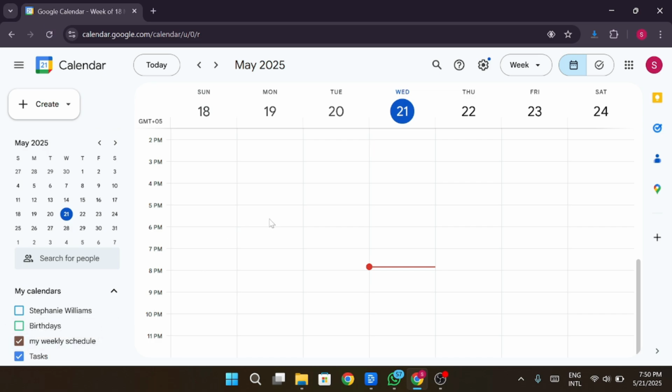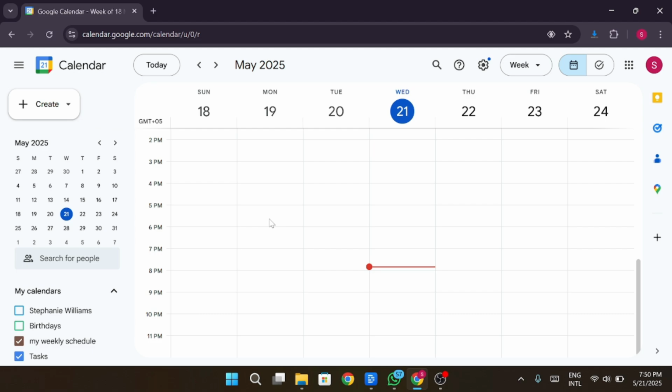Once the calendar is created, I can see it appear on the left-hand sidebar under the My Calendars section. From here, I have the flexibility to choose which calendars are visible. For instance, I can display all my calendars at once, including my main calendar, personal calendar, and the newly created weekly planner, or I can choose to view only the weekly calendar to keep my focus on the tasks and events I've scheduled for the current week.